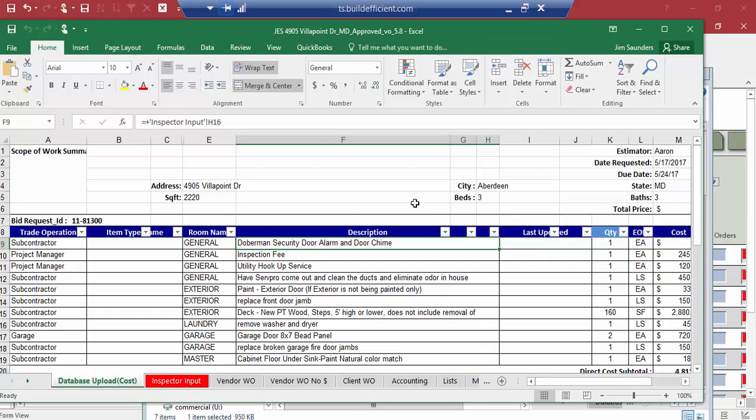So for the catalog item, it's going to pull the revenue and the vendor price from the catalog, and it might apply a modifier to it if we have that set up. For the items it doesn't find in the catalog, like inspections fee, I think, it's going to pull the cost and apply the standard markup to it. So that's what we want to go see happen.